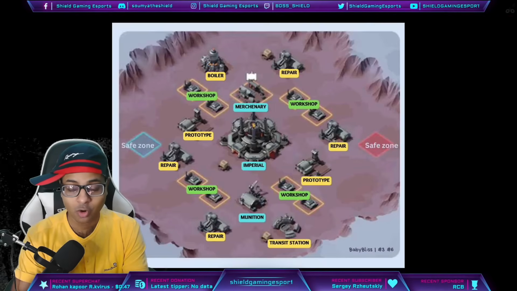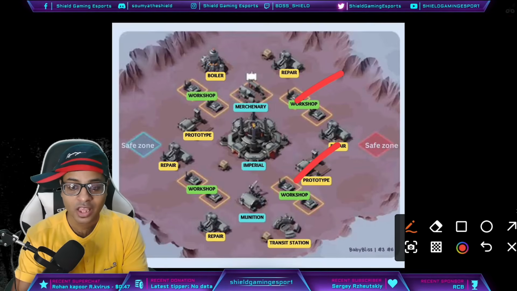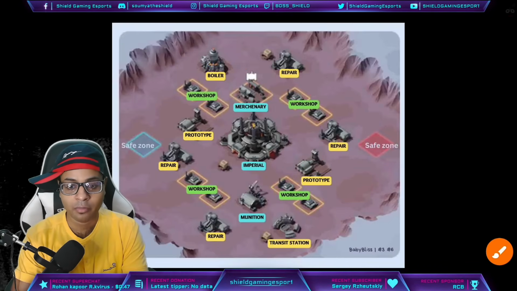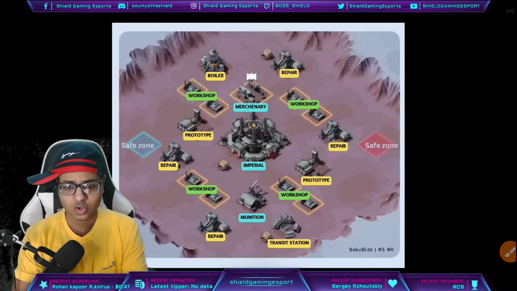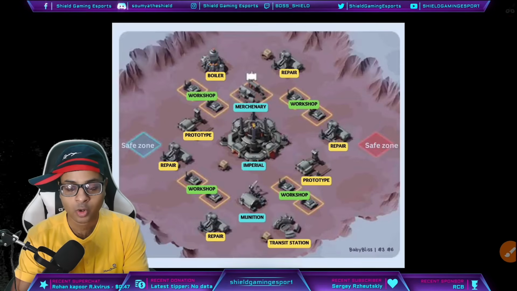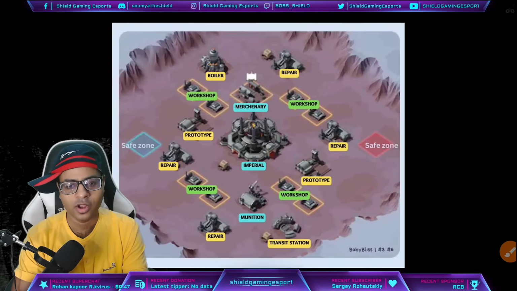But as a whale, don't go for this workshop. If you are a whale, never ever send your troops for the gathering. Your main target is the building. The weapon workshop is mainly for free to play, low spender or mid spender. Okay, remember that thing. That is how you have to coordinate inside the Foundry map as a mid spender, low spender or high spender or whale.